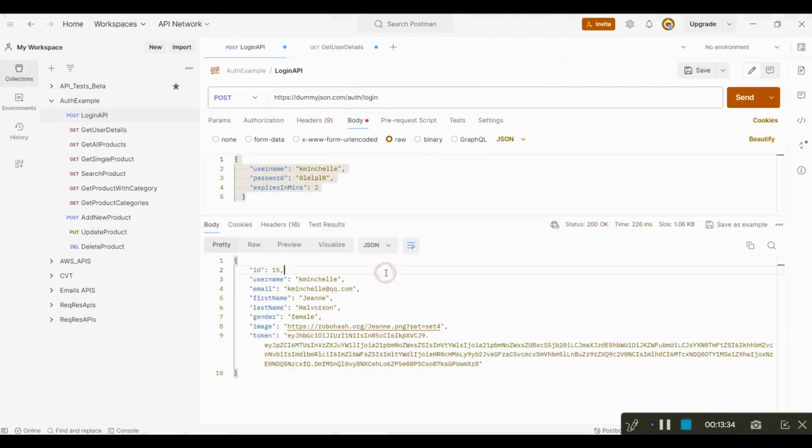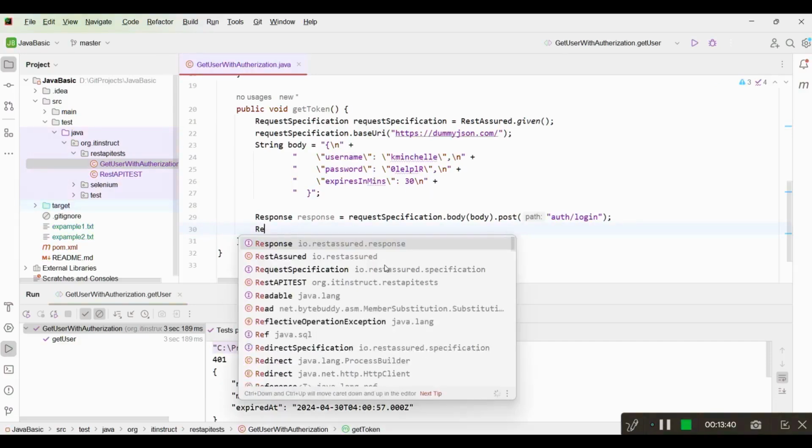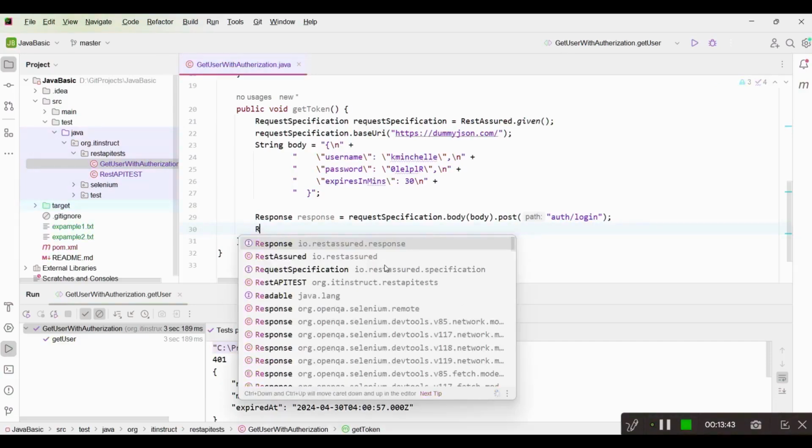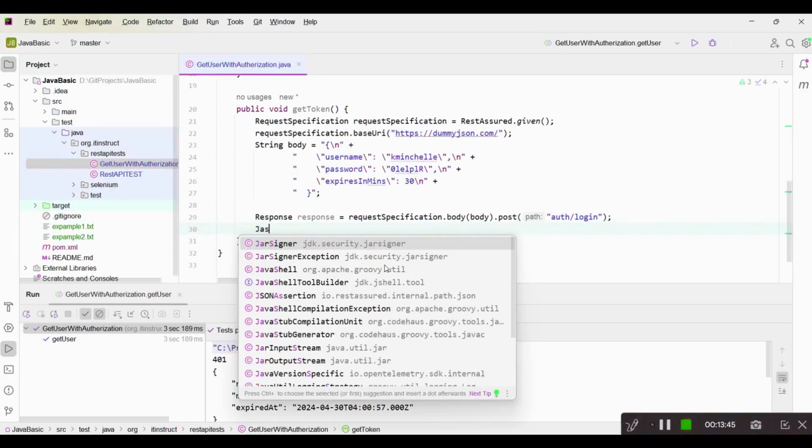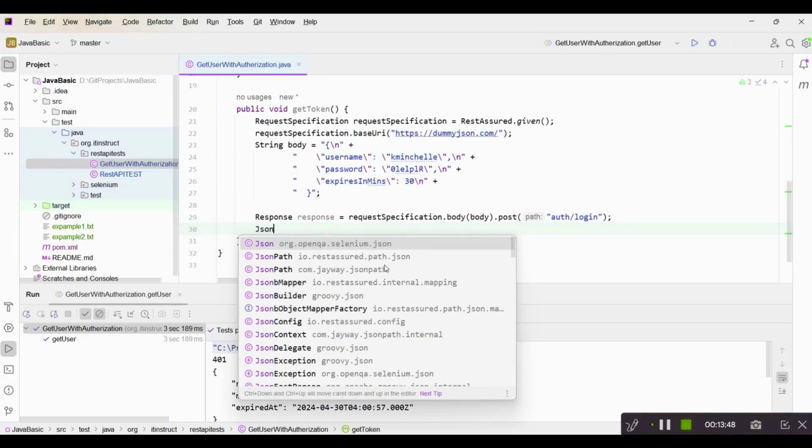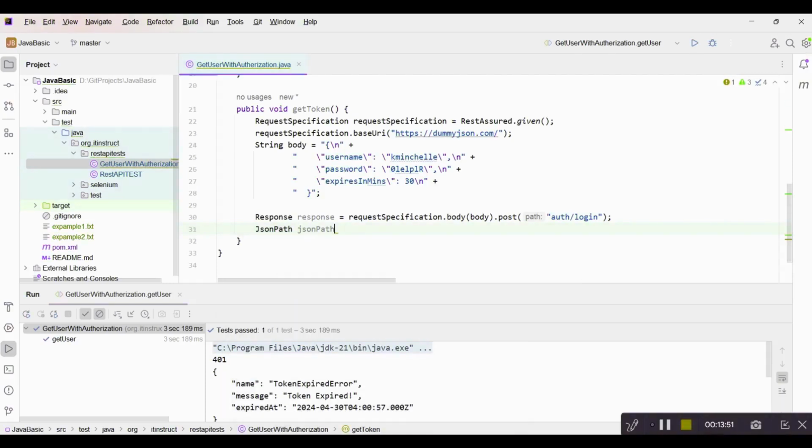After that, we have to extract the data from the response, right? You will be getting the response like this, and from this response you have to get the token value, right? For getting the token value from the response, there is JSON path. JSON path is there, so we can use response.jsonPath, right?